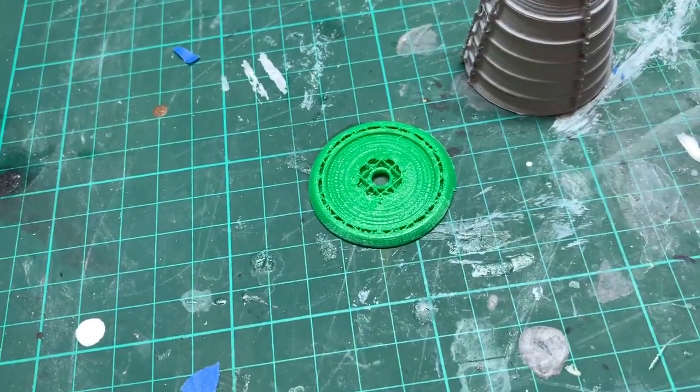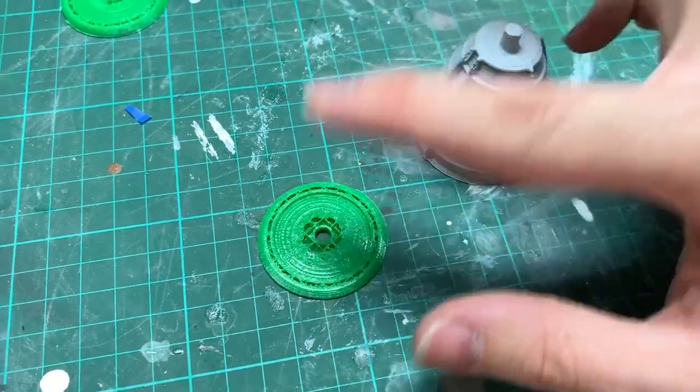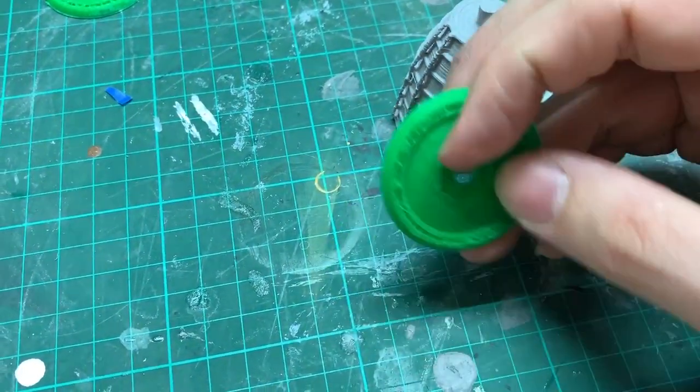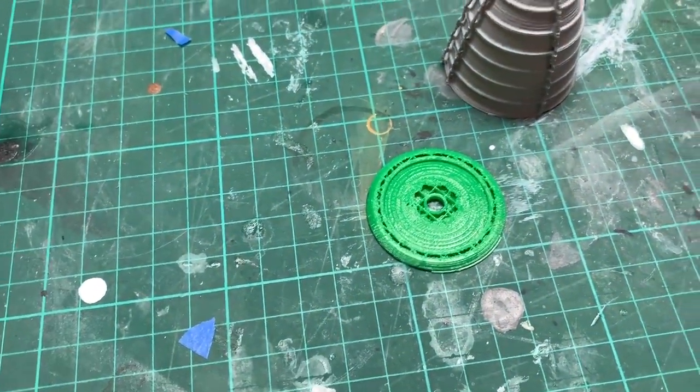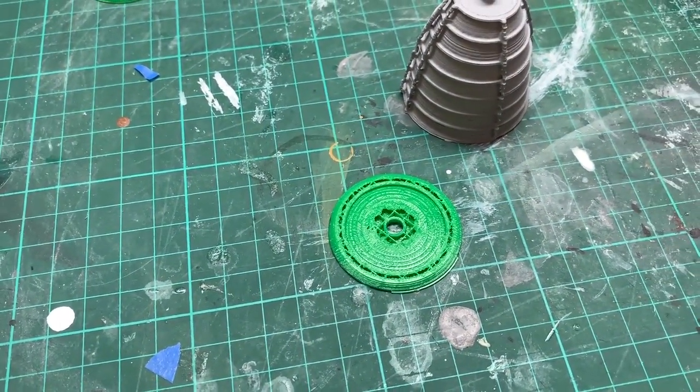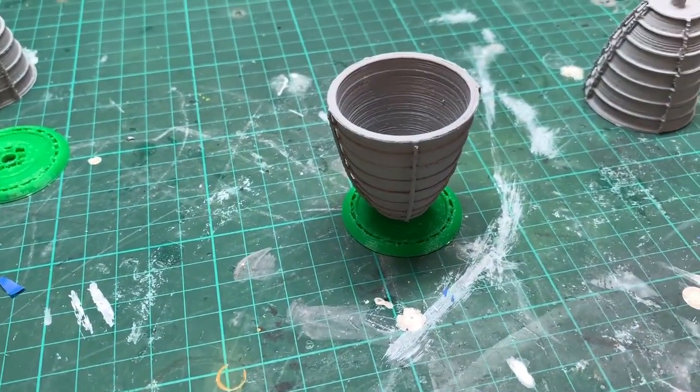And here we have the thingies into which the engines mount, and if you're at all familiar with 3D printing, you'll be aware of the fact that that is a failed print. But I still think I can make them work. It didn't fail too low in the printing process. So that's what they end up looking like once attached.